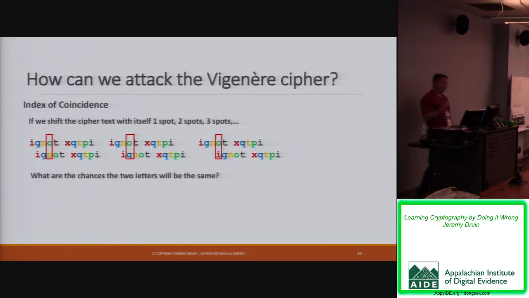What we'll do, again, is take that entire ciphertext and make a copy of it, put it underneath itself, and shift it over one spot. We'll run the statistics on that and figure out what the chances are of getting doubles. Then we'll shift the ciphertext beneath itself 2 spots and again figure out the chances of getting doubles. 3 spots, 4 spots, 5 spots, 6 spots. We'll keep going and keep running these statistics, counting the chances of getting doubles every time we shift the ciphertext over one more spot underneath itself.